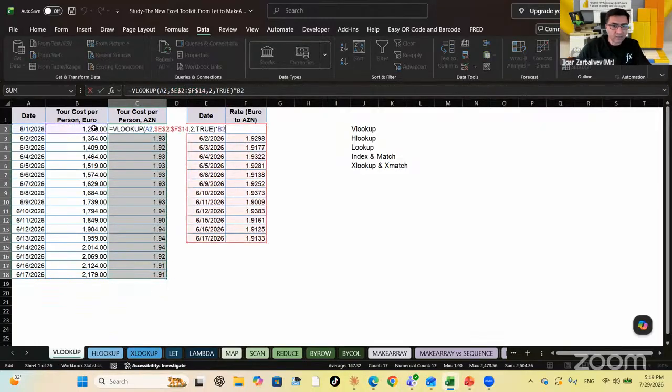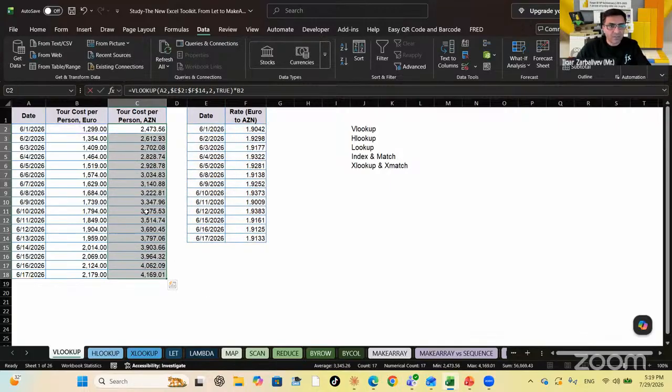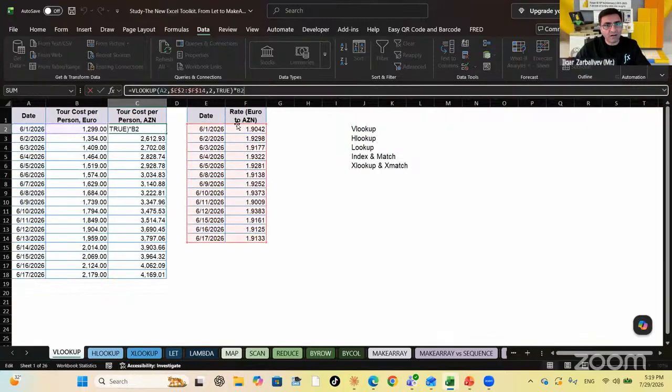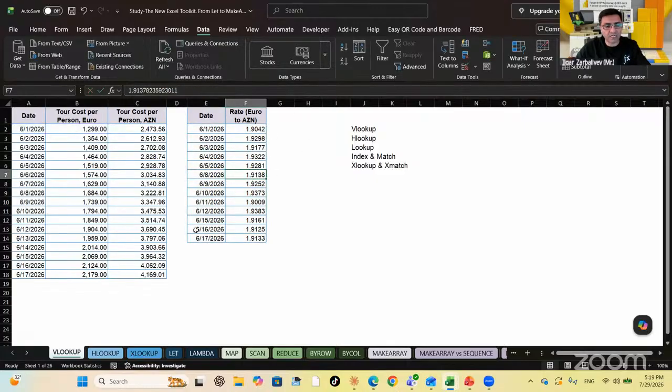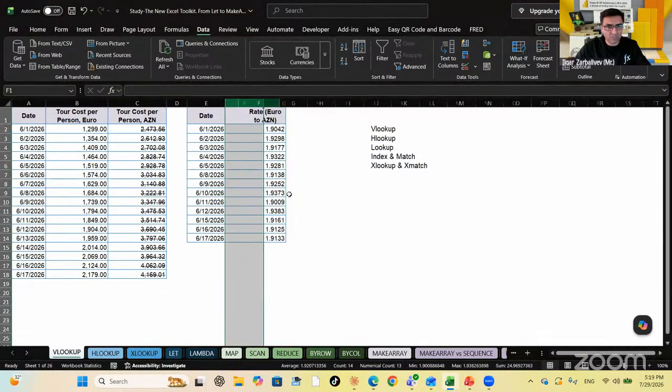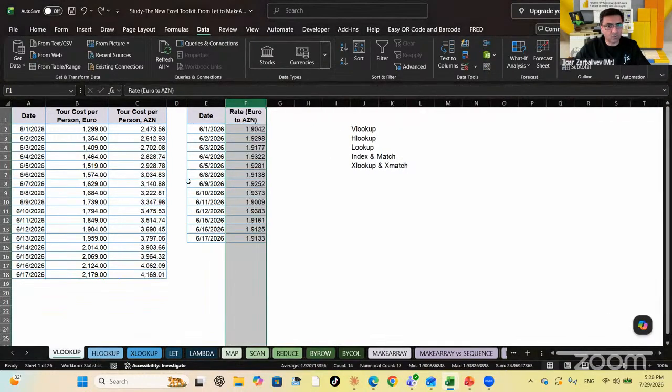So the problem with VLOOKUP is that, for example, from here, as you may see, we are extracting values from the second column. For example, if I add any column here, it's not going to work.